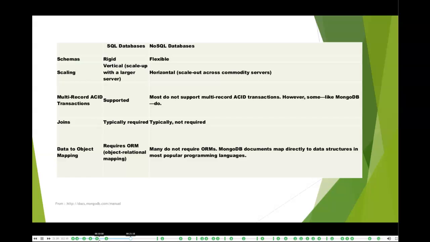In terms of scaling, when they compared, they said that the traditional database, we look at it as vertical, or scale up with a larger server. For better understanding, vertical means you have a table and you fill it with data and keep adding rows. So you are moving vertically, and the expansion will be in a vertical way.